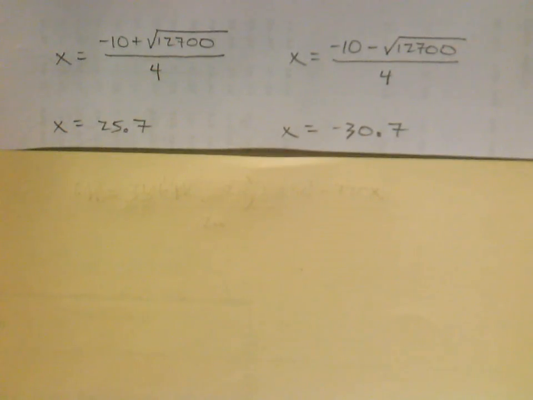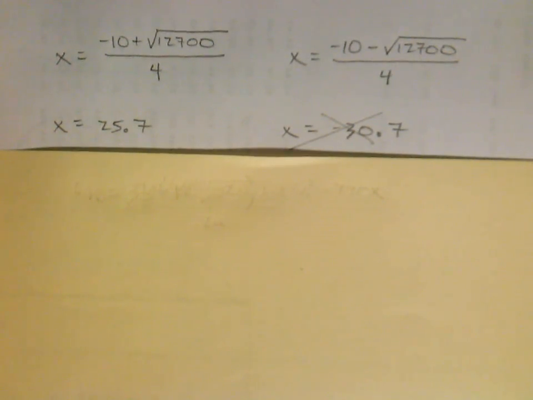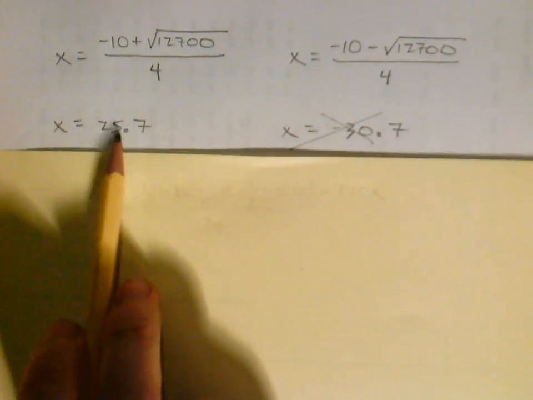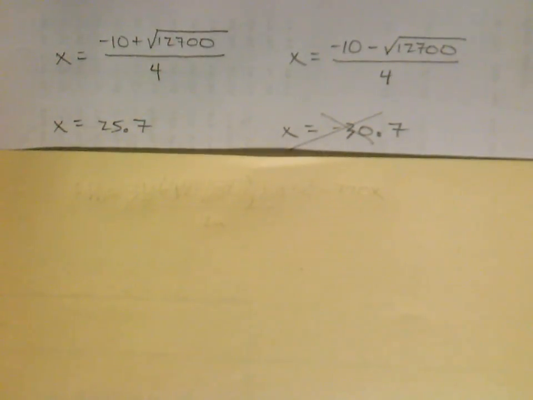Okay, so just like the last problem, we come to this point and we've got two answers. One of them is going to lead us to our final answer. The other one we can disregard. Which one should we keep? Which one can we forget about? Yeah, it's the negative one, right? We're talking about the length of a pole, or the length across the ground. So we just want that positive answer.